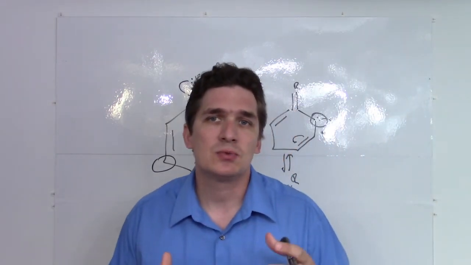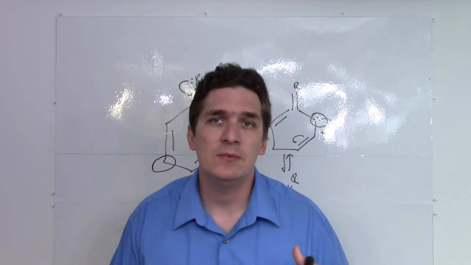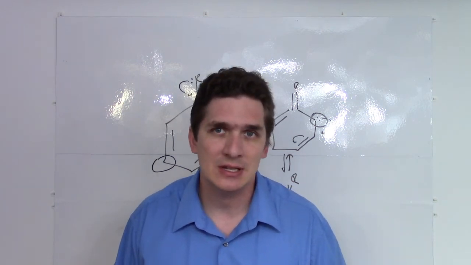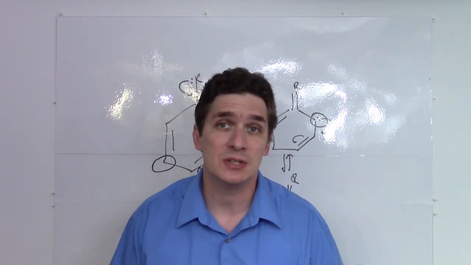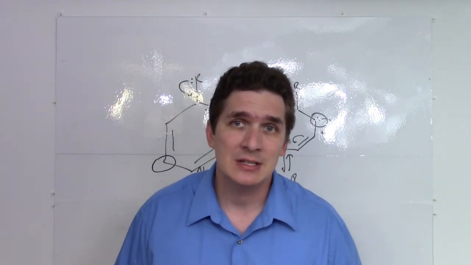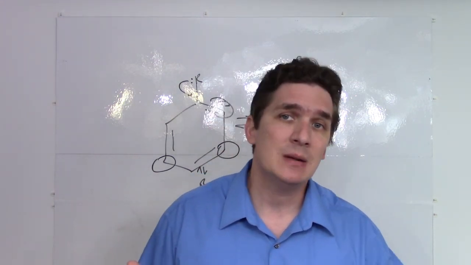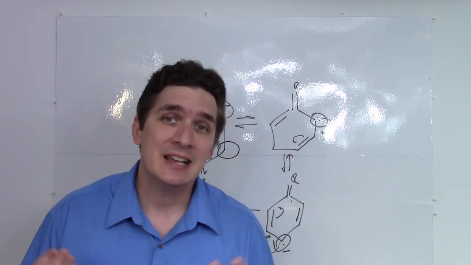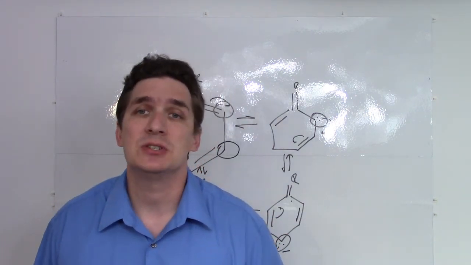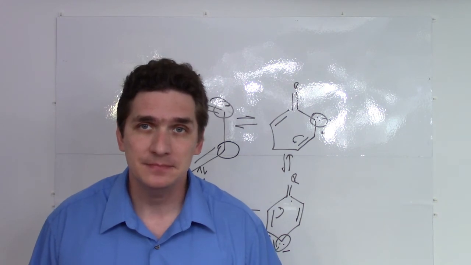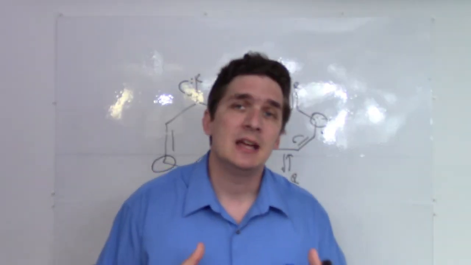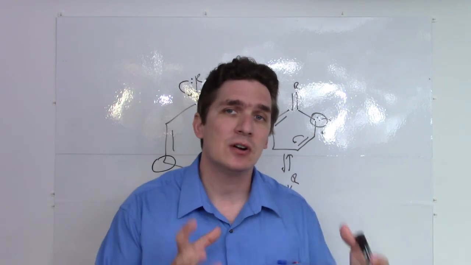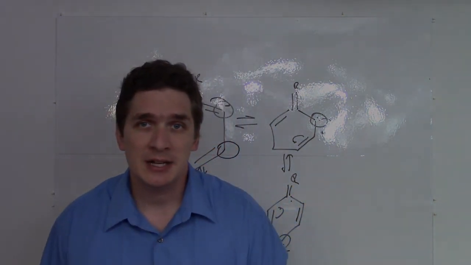So this is what gives rise to directing groups. If we have a directing group that adds electron density, it's going to make the ortho-para positions more desirable. If it withdraws electron density, it's not that it makes the meta position more desirable. It just makes the ortho-para positions less desirable than those meta positions, so the meta position is more likely to react. So, with that in mind, now we can start talking about how these R groups direct subsequent attachments to a ring.